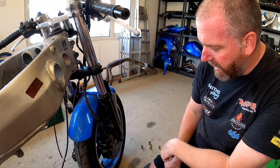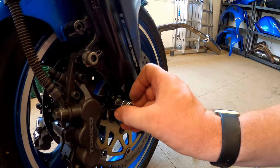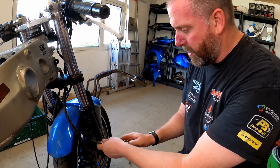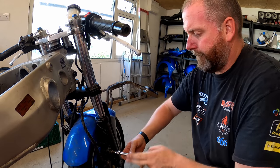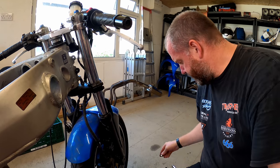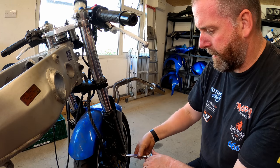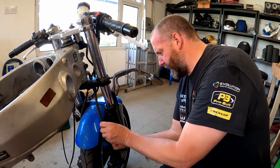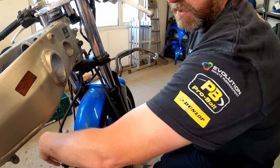Now this side, the bolts for the caliper are completely different. Neither of these are stock. That one's Allen headed for a start, and that one's a, what size is that, 15, 14, 14 mil bolt. They're completely different to the ones on the other side, which are the standard. So yeah, again, another round of evidence of complete bodgery. Clip out of there. The one for the other side is completely missing.